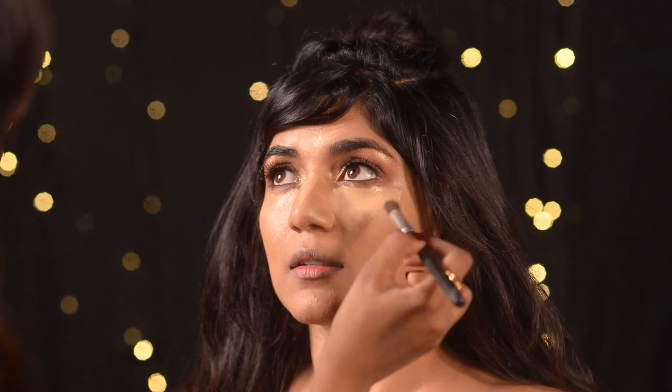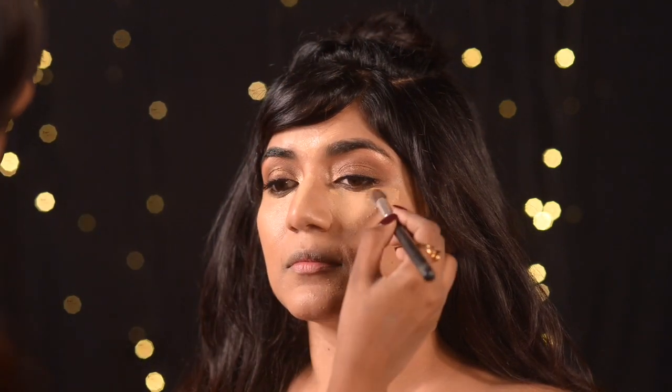And any other product that is left still on the brush, I'm not taking any extra. I'm just using that under her cheekbones where I would contour. Right under that, I'm just brightening it a little bit. I wanted the top of the lip to be also brightened, so I'm just sweeping a few strokes there.